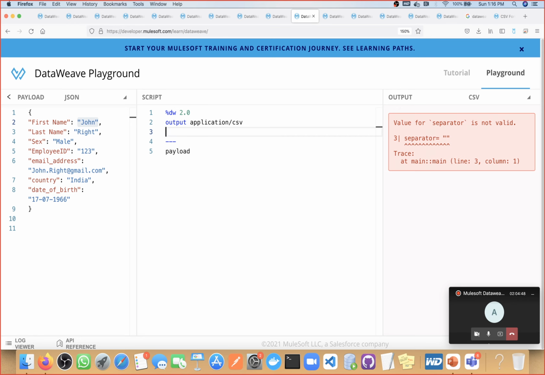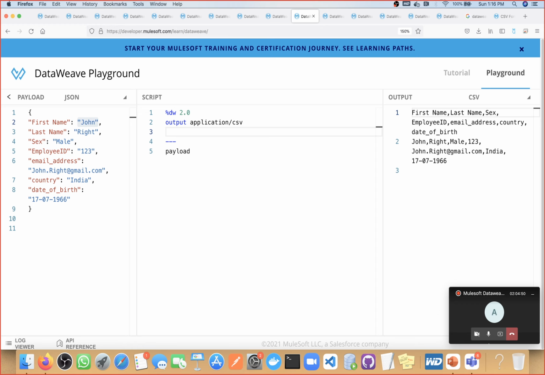By default it will come comma separated. In many places you will use comma, like 80% of cases I would say we are using comma separated, but there may be some specific requirements. If you are connecting with any IBM system, then mostly they follow pipe delimited. Whenever I am connecting with an IBM system, I observe this, they prefer pipe delimited. I don't know if there is any constraint from their side or it's easier to handle, but I observe this. So pipe delimited you will also use very frequently. Apart from that, I haven't observed other special characters being used.